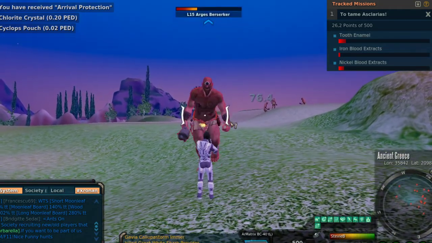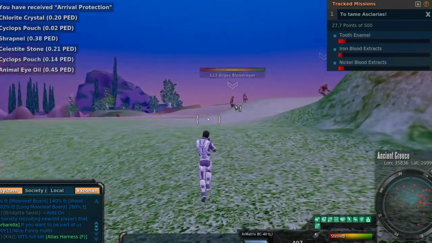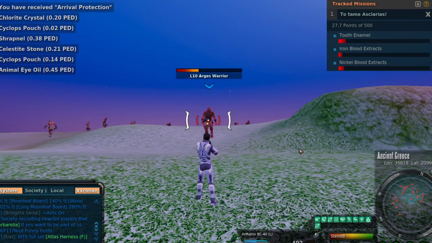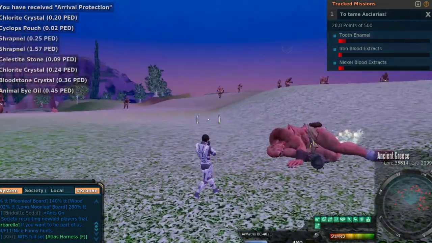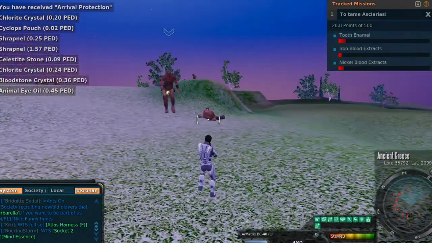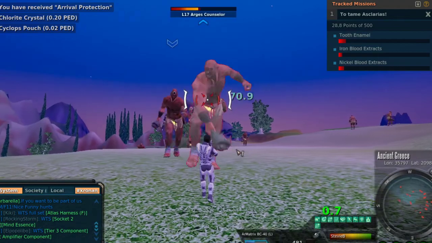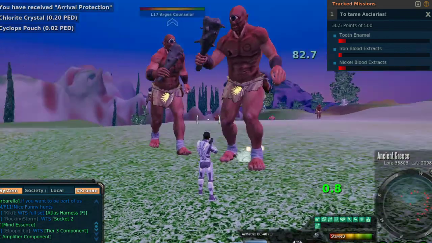So the argument that I had was, I said, look, one of the biggest problems that Next Island has, one of the biggest problems that Ancient Greece has, is a lot of the loot that you get is not useful in the rest of the universe. It's just not. It's these chlorite crystal, cyclops pouch, celestite stone, bloodstone crystal. There's a lot of stuff that you get here that is just not useful elsewhere. So the argument I made was, if they would just get rid of like 90% of the random loot that drops and instead replace it with stuff that is actually useful throughout the universe, more people would come hunt.